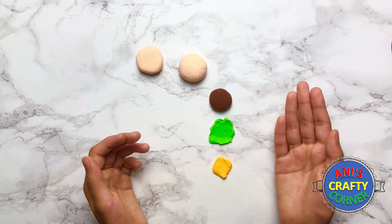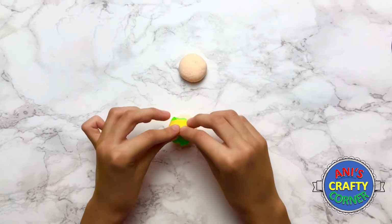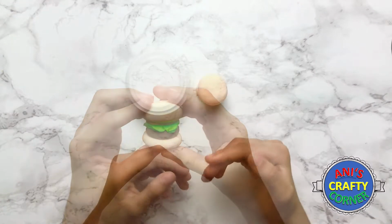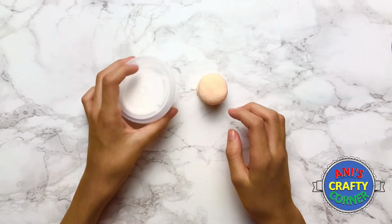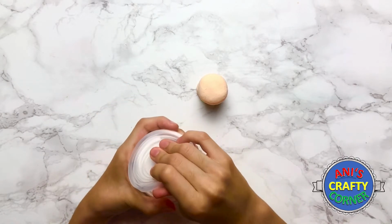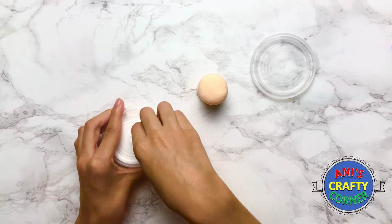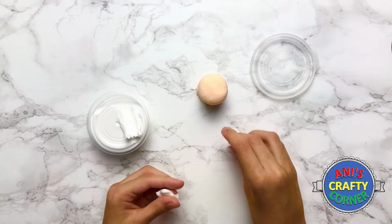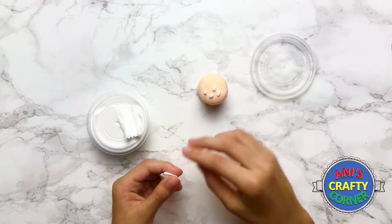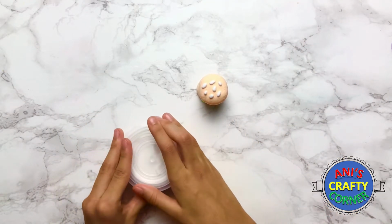So now we have all the pieces for our burger, let's put it together. Now let's move on to our final step. So now we finished assembling our burger. Now let's take some white clay and we'll make some sesame seeds for our burger. So now I finished my sesame seeds for my burger.